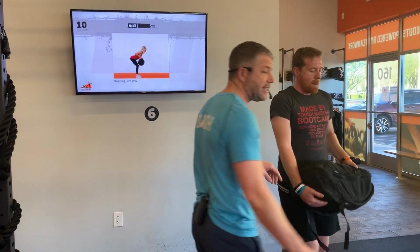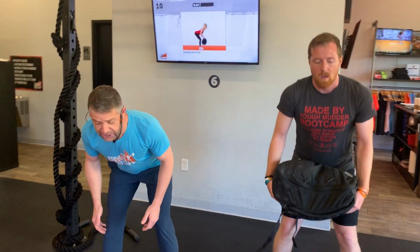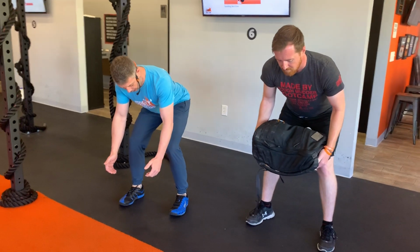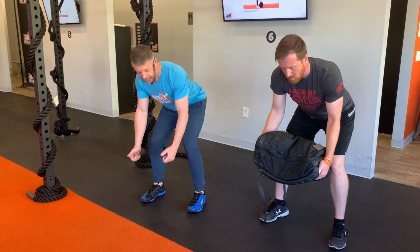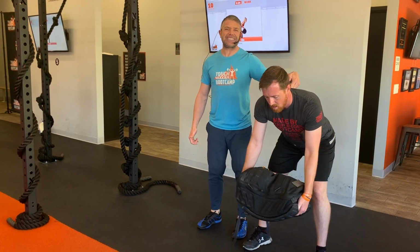We've got 1 minute of work and then we're gonna take a rest. Here, we're gonna do a sandbag bent row. So what I want you to do is put those feet shoulder width apart. We're gonna hinge at that hip again. I want a little bit more of the slight bend in that knee, keeping that back flat. And pinch those shoulder blades nice and tight together.